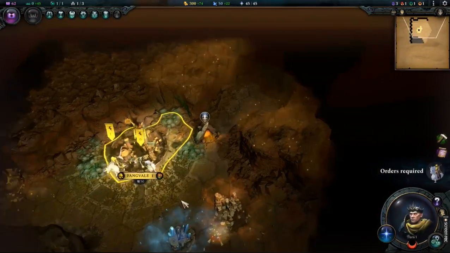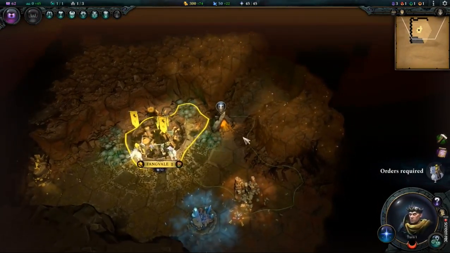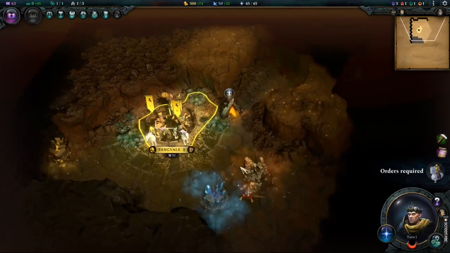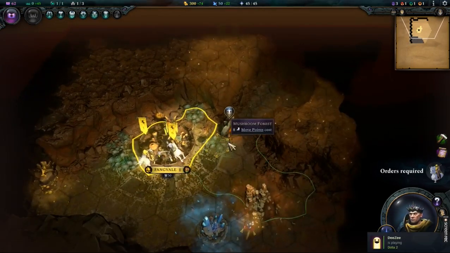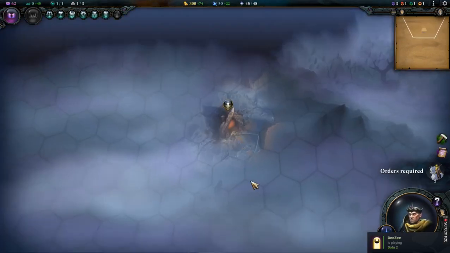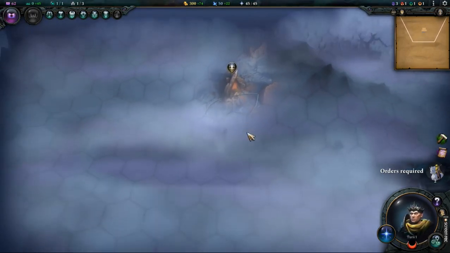Now, once you start in the underground, the first thing you need to find is the exit. In this case, the exit is very easy to find and it's right next to my city. The exits sometimes are a bit tougher to find, but there's usually a road leading up to the exit of the map. Now, we can also see that here is a city state.